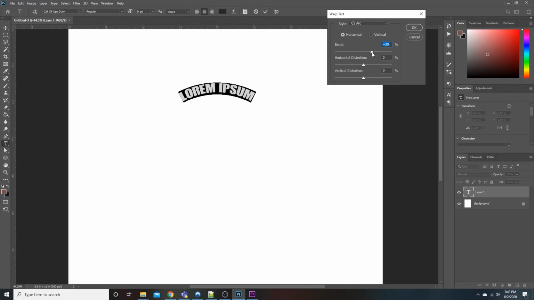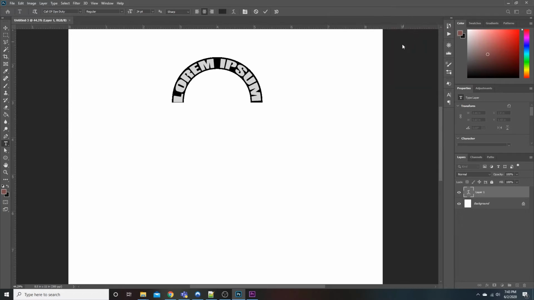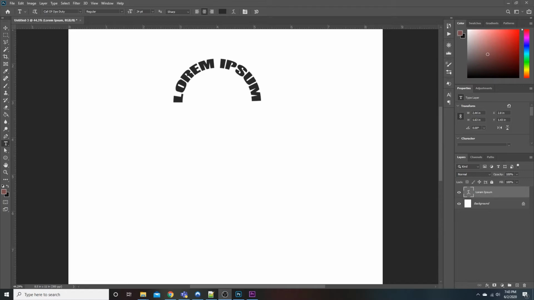In lower percentages, it's not bad. It's a quick and dirty way to go about doing it. But if you're trying to wrap text around a circle, forget about it. I mean, it just starts warping the crap out of it, and it looks ugly. It's not worth the hassle or the headache. I mean, if that's a stylized look that you want, you can go that route. But let's be honest, guys, it doesn't look that great. So, yeah, it's up to you, but I would advise against it.